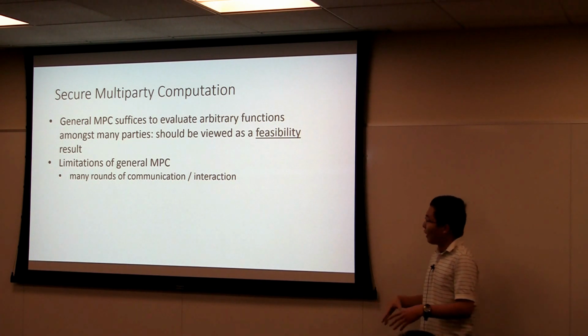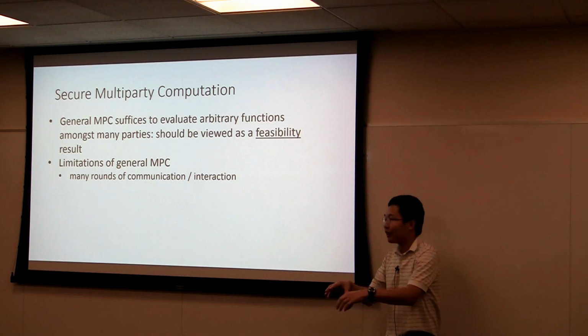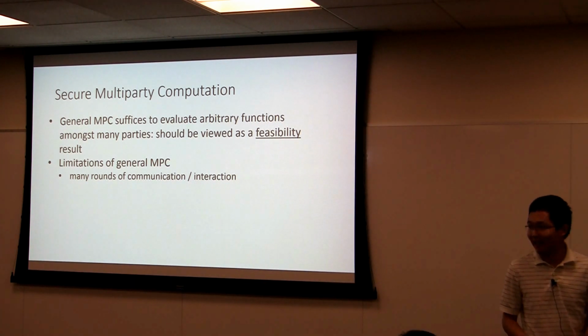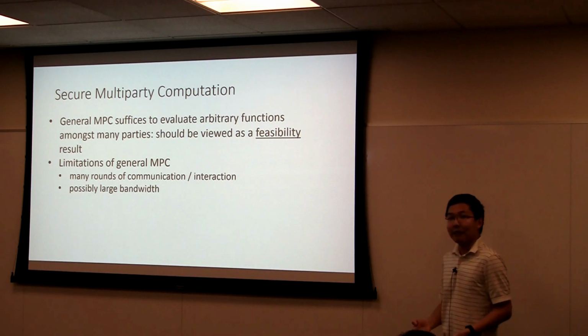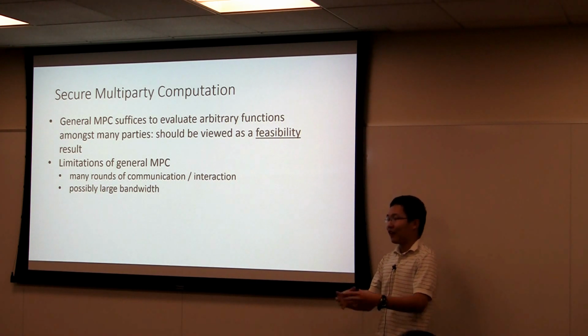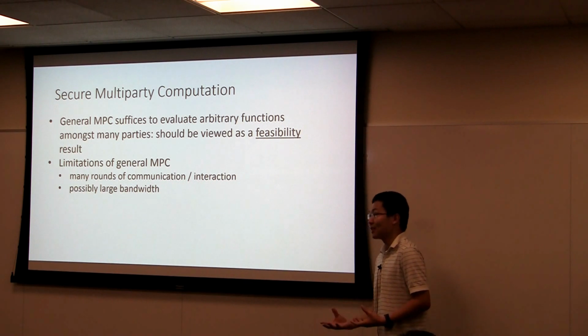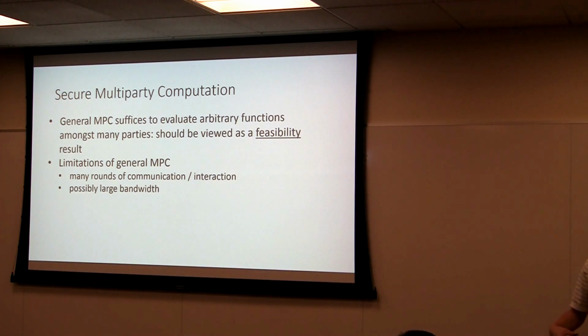So when you have complicated functions, basically for every gate of the circuit that we want to evaluate, we're going to have to communicate, exchange bits of information. So this is not great when you have many devices. Secondly, there could be very large bandwidth, right? Because if we're communicating on every gate in a circuit, and let's say I'm evaluating a moderately complicated function where there are tens and hundreds of thousands of gates, this is potentially a lot of bandwidth being exchanged. And this sort of blows up with the number of parties as well.